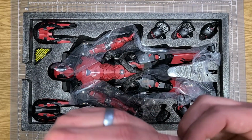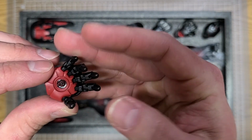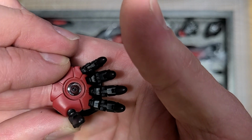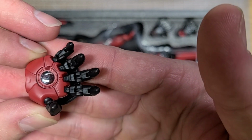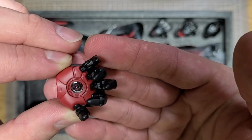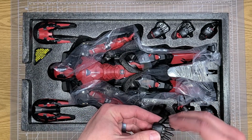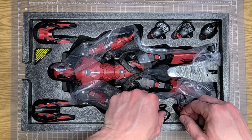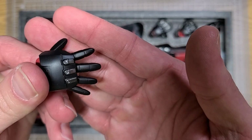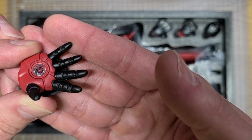So the hands. The first hand up. Oh, and it's got a light in it. Look at that, it's got an LED in it. Normally the batteries are on the forearms. But look, this has bendable, articulated fingers. I think these hands are a lot like the ones on the Iron Patriots or War Machines, like one of the last ones to come out. This one's not articulated, that last one's articulated. It's an open palm. It does have an LED in it. Really cool.